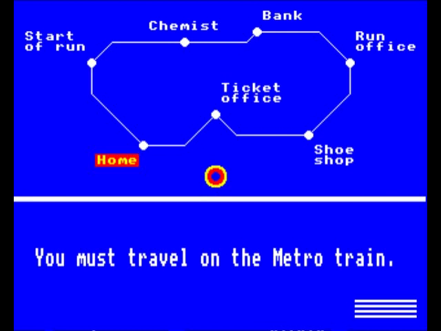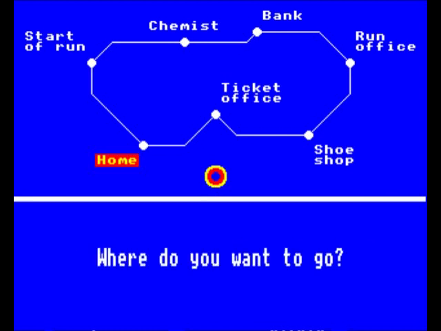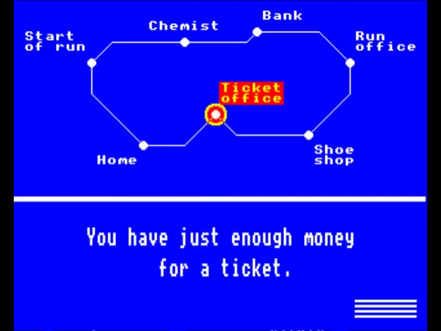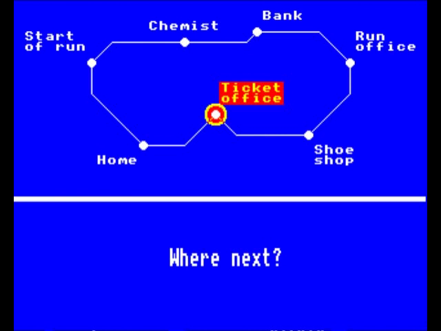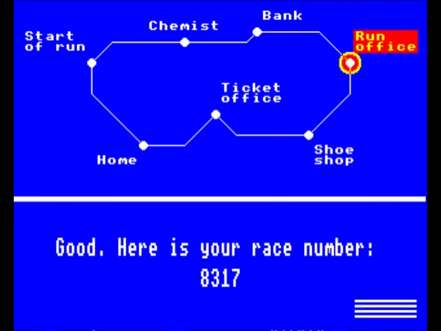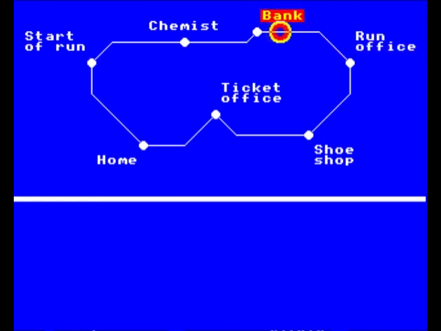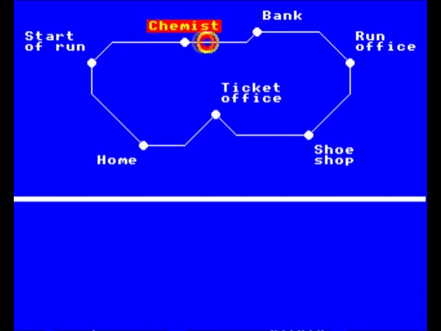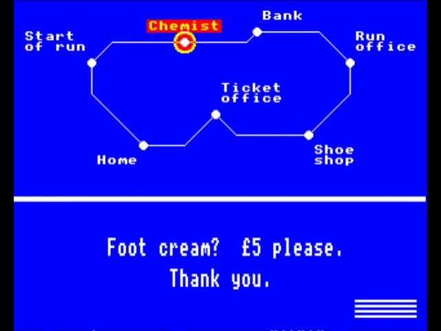Right, you must travel on the metro train. Where do you want to go? What? You have just enough money for a ticket. Where next? Sorry, not open yet. Good, here's your race number, 8317. How much money? Might as well have 20 quid. Where next? Chemist. Never know, we might need some condoms. Foot cream. £5 please, thank you. Right, okay.